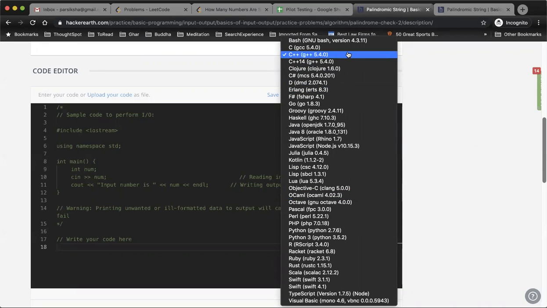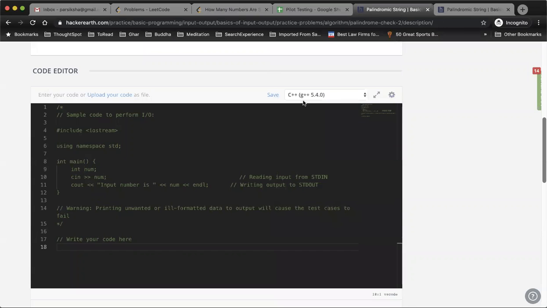I'm more comfortable in C++, so I'm just using that as a language. Eventually you can write a program in all the different languages. You can write a program in Java, you can write a program in Python, and so on. Initially I'm just starting with the very basics, so even if you know it, just be patient and we'll go to more complex problems over different days.